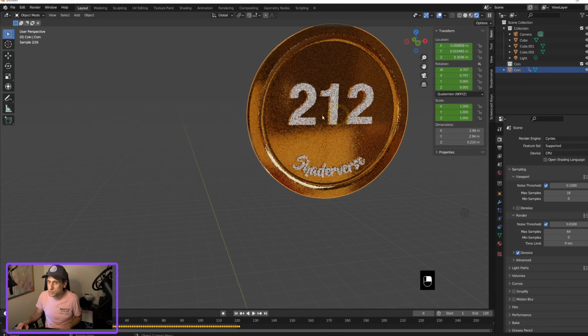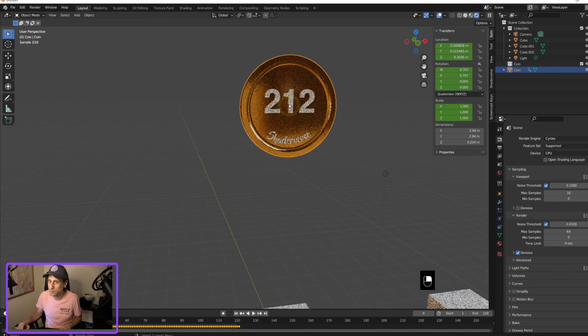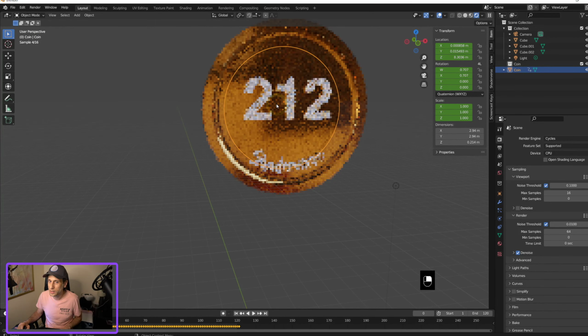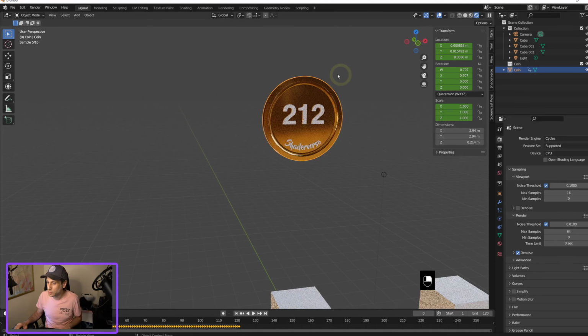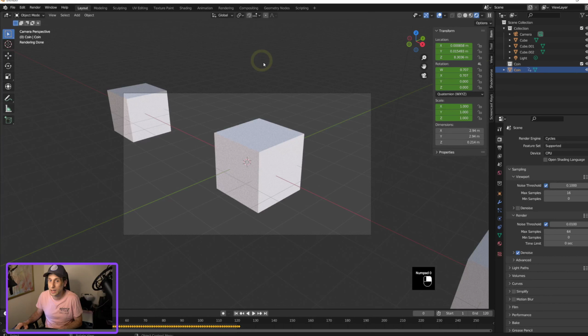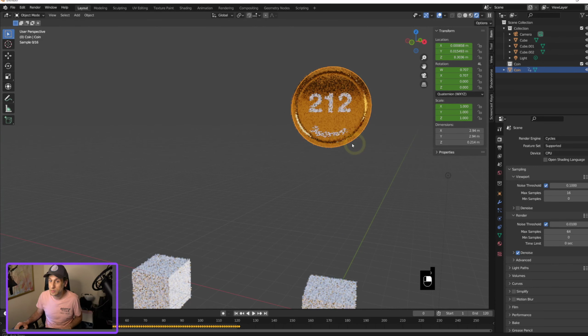And now you notice when I zoom in, it's really working hard to re-render every time I move the camera. And yeah, if we wanted to get a rendering of this coin right now, I might need to set up scene lighting to get this to work correctly. But what we would do is go into our camera mode and notice that our camera was positioned right at that cube originally, which is no good. That's not what we want. We want the scene camera to be positioned on the coin.